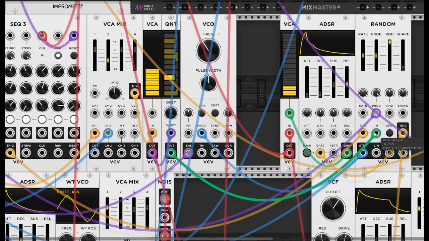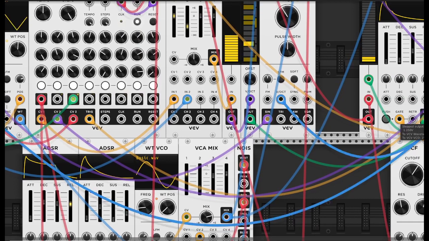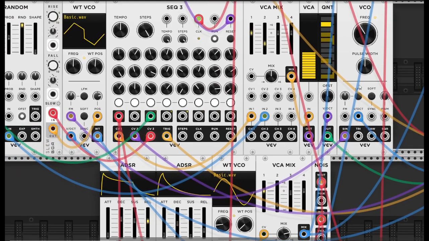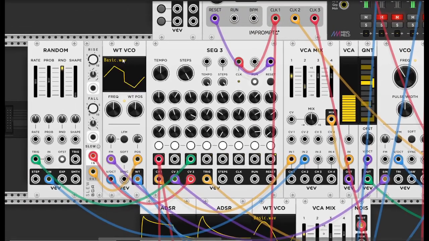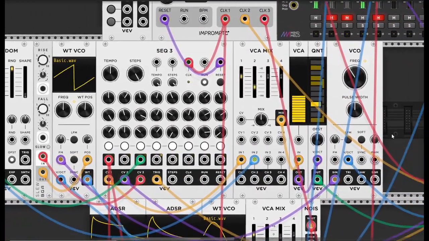And then again, the notes going in here, and then that going back to the main voice over here. And well, actually, this is the FMing this guy. So this guy's getting the volt per octave, which is being sent over here, which is also getting the volt per octave. And then this is my actual main sound here, this wavetable VCO, which is also having the third row here slewed a little bit and controlling the shape of the wave as well. So that's the main voice pitch-wise.